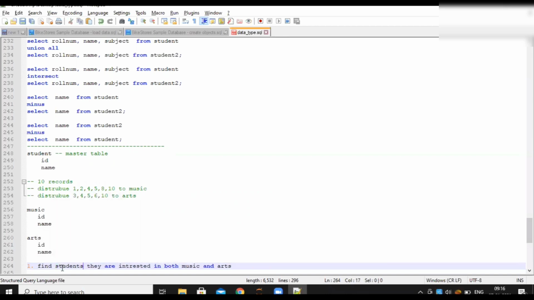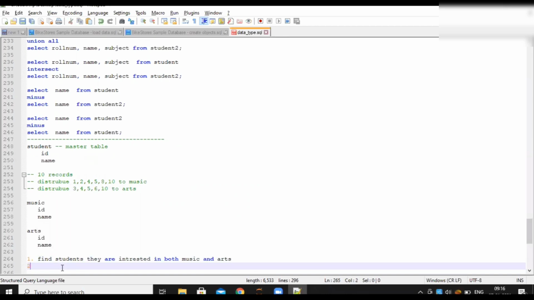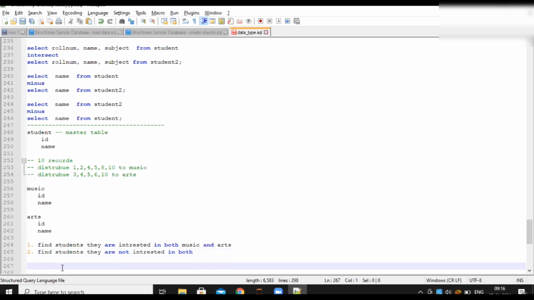Second, find the students who are not interested in both. Clear understanding? This is how it is practically asked in interviews. These can all be solved using set operations. Don't think of anything else, only set operations. All these problems can be solved.